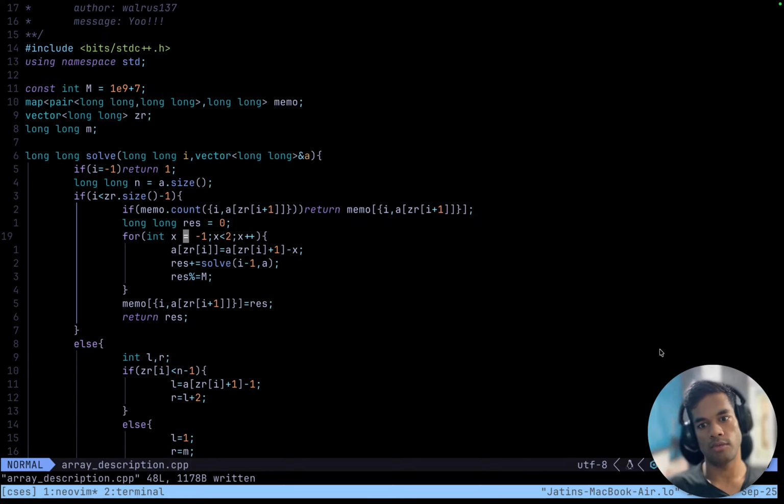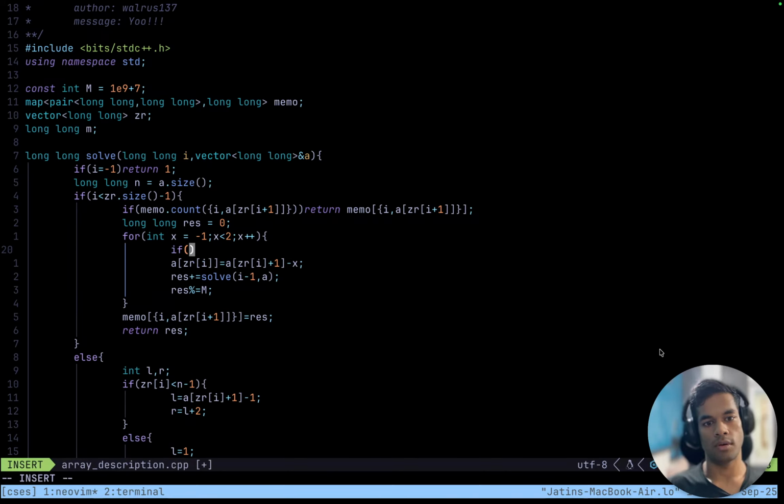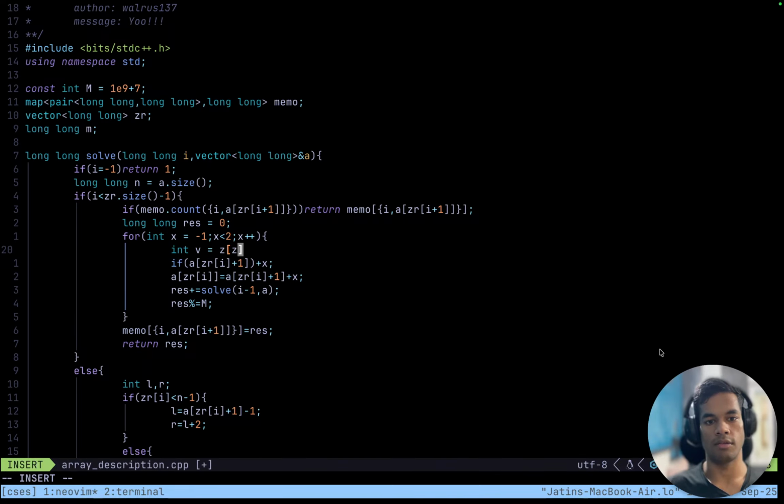Since we are always moving upwards, if the value that I'm setting, which is going to be a ZR I plus 1, the value to the right of the 0, plus x, not minus x, plus x, and v equals a ZR I plus 1 plus x.